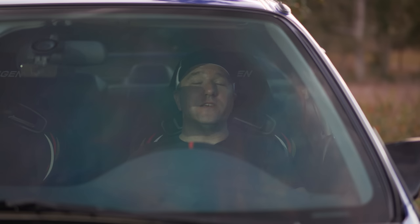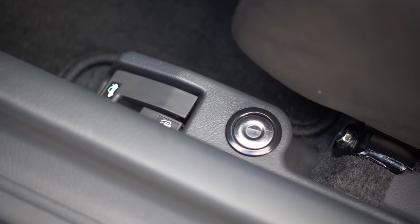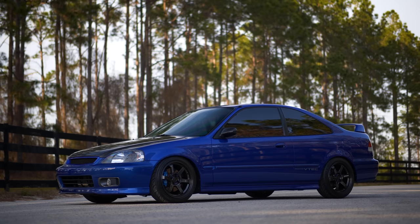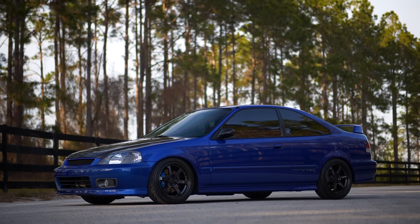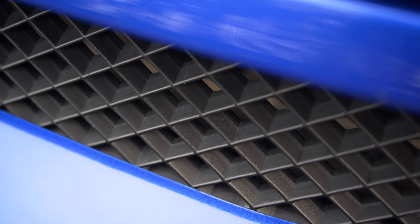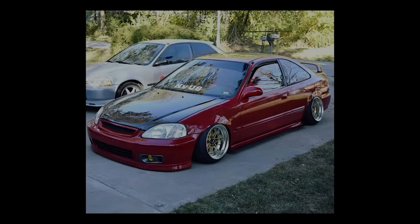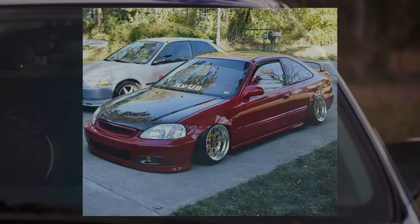The interior of this 2000 Honda Civic SI looks almost original. Matt bought this for around $25,000 because it is almost impossible to find a pristine example of something like this. All the Civics of this generation have been destroyed, in a junkyard, or modified to the point where you don't want to own it.